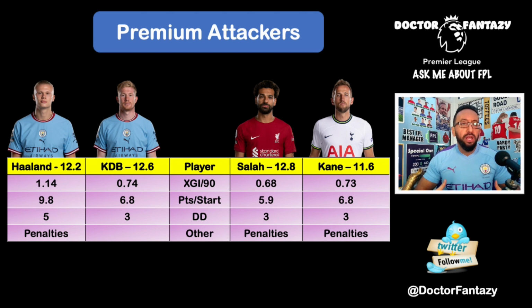If you have a premium player and you don't captain them regularly, I think you're losing the value for the money you're paying. So we've got one parameter here that I tend to add when I compare premium players, which is the double digits. How many double digits did this player have over the course of the first part of the season? So Haaland had 5 times double digits, 10 plus points. KDB, Salah and Kane, each one of them had 3 occasions when they had 10 points or more. And this shows you the explosiveness of Haaland, and shows you that KDB and Salah and Kane, from that point of view, look a bit more similar this season.